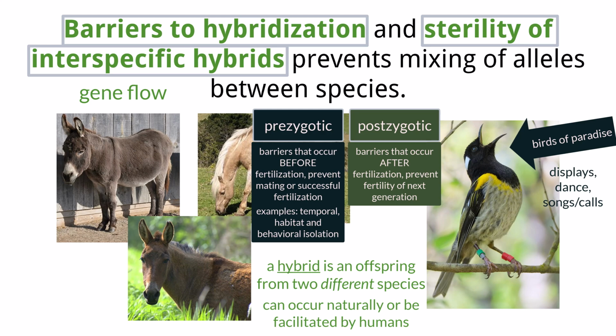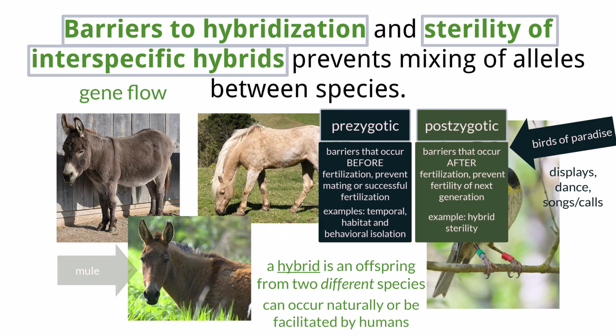Let's take a look at a common example, the mule. A mule is a cross between a donkey and a horse. Mules have been deliberately bred for 5,000 years or more. Mules are stronger and have more endurance than donkeys or horses. In general, they are healthier and more resistant to disease and require less maintenance in terms of food and veterinary care. These are a few of the characteristics that make them a desirable hybrid.